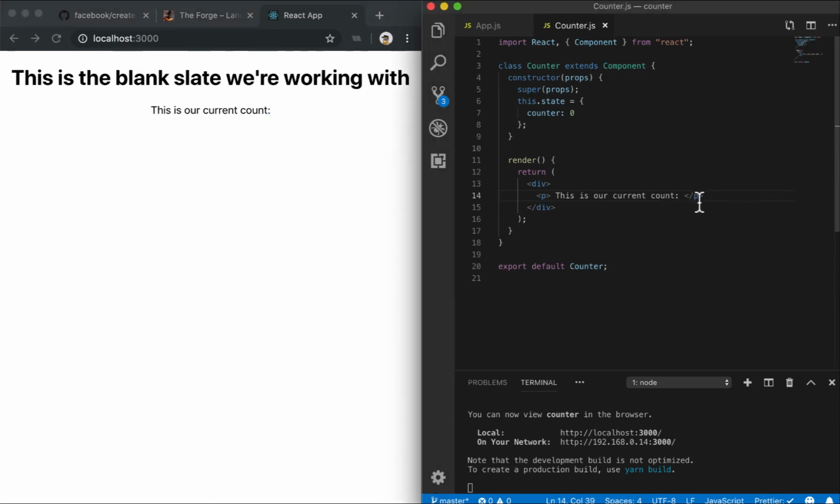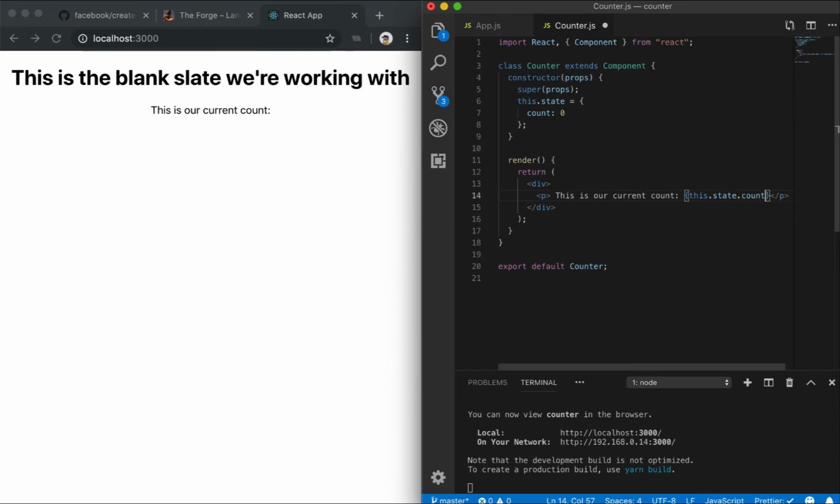Now, like I said, when you want to display variables inside of React, or this sort of HTML structure, which is JSX, all we have to do is create 2 squiggly brackets and then just type the variable name. In order to access this state variable, all we have to do is type this.state and then the name of the variable we are accessing, which in this case is counter. Or rather, we should rename this to count because it just makes more sense.